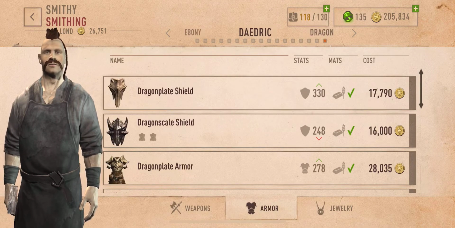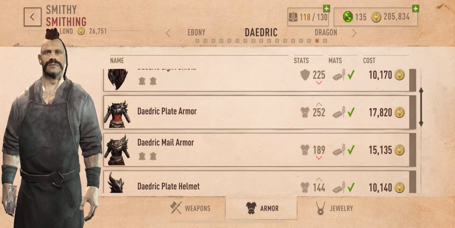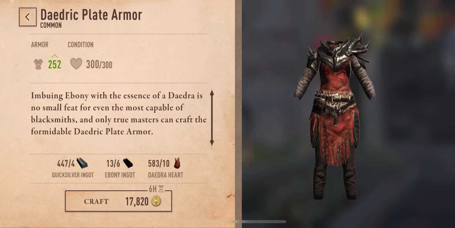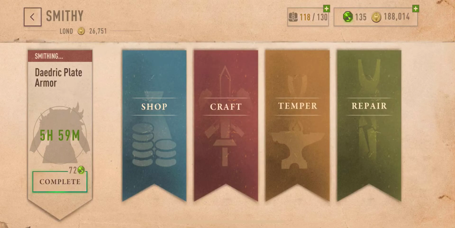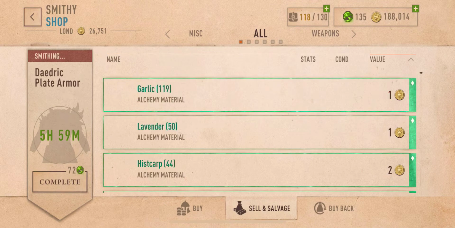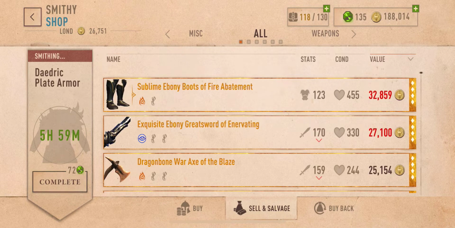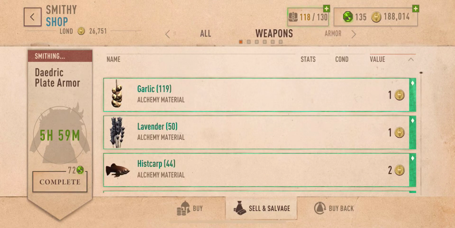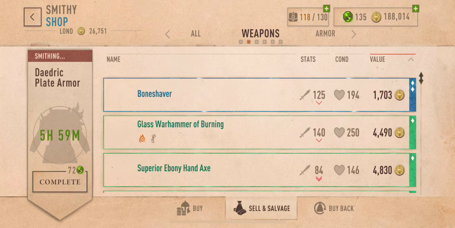Armor wise, some Daedric mail armor or plate armor. Let's make some of that. Of course. See what happens. Here's what I have for sale. So got some Daedric stuff cooking, and we'll see if we can enchant some of that stuff.